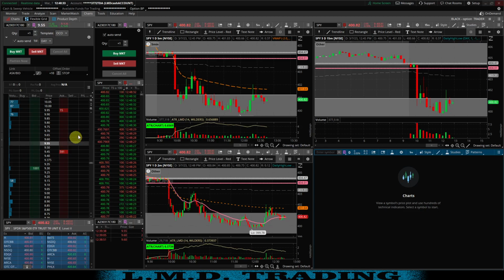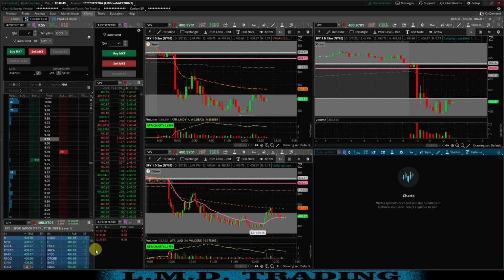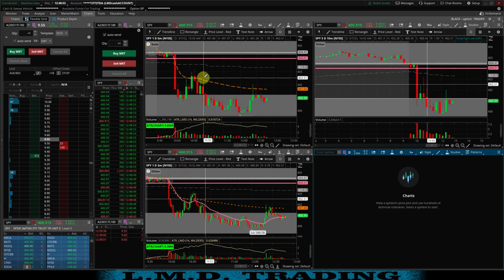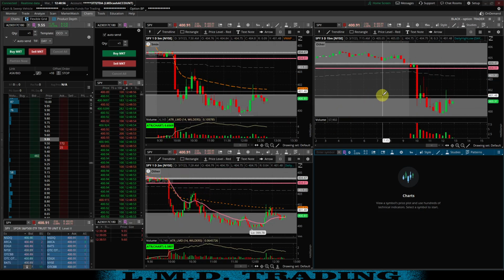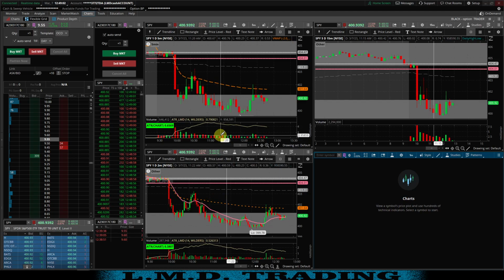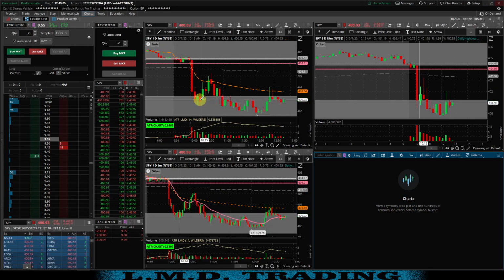Ladder, quick entry to get in the trade, time and sales for the stock, time and sales for the option, and level 2 for the stock. So I can look on this side of my screen and basically I have the tape. And then I've got my charts over here, 2 minute, 5 minute, 15 minute, and then this is the chart for the option contract. But we've got the SPY pulled up real quick. Let's take a look at it.